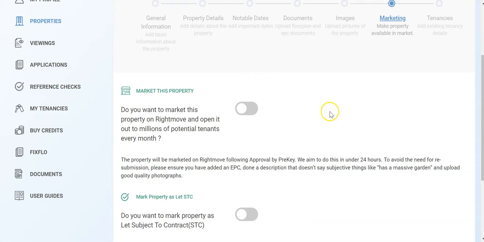And then once we approve the property, you'll get an email notifying you that that's been done, and the property will then go on Rightmove, and it's usually actually live within a matter of minutes of us approving it. And we try to approve the properties in just a few hours, but we do say 24 hours if it's particularly busy. But like I say, at the moment we can usually get things approved for you within a couple of hours during working hours.